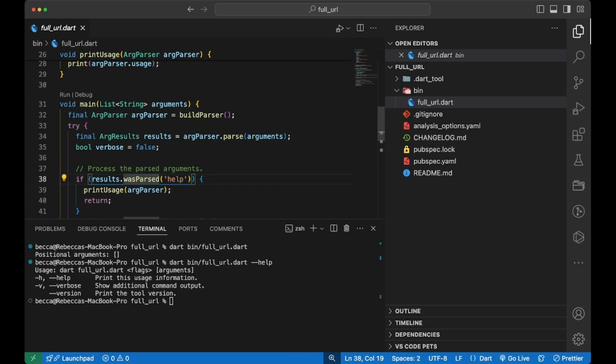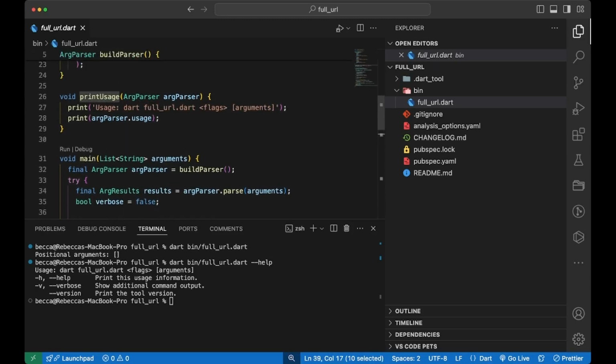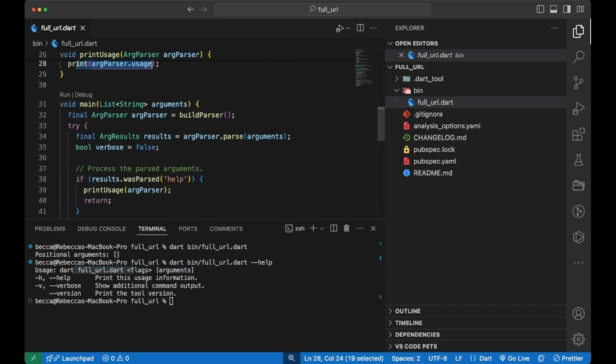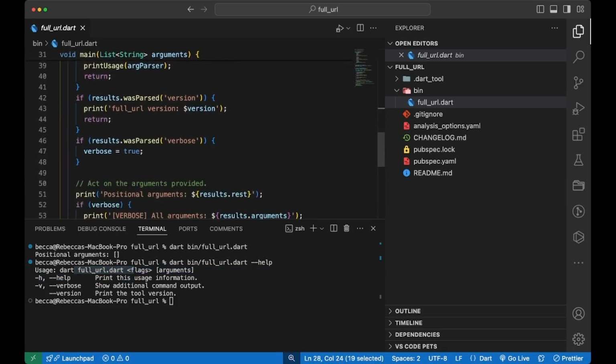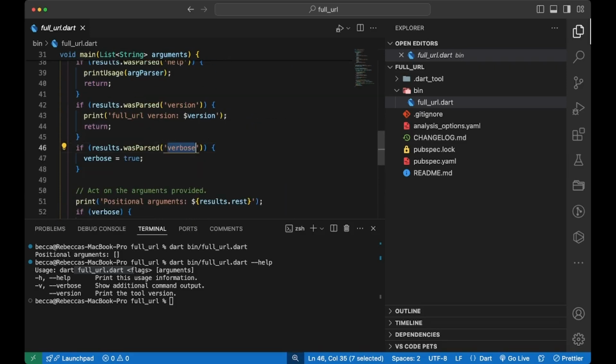And then here we say when you see help, print usage. And in our method, we are saying print usage, which we can see here, and then we print the usage information. It's that simple. And this is for verbose if you want to enable verbose mode or not.